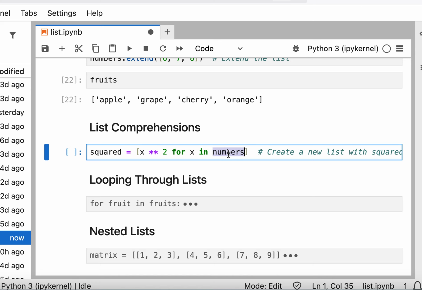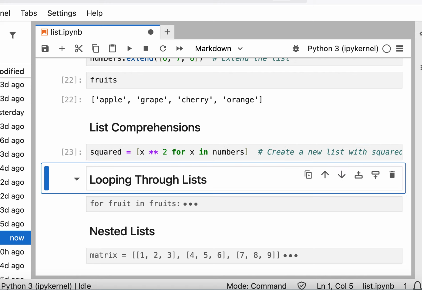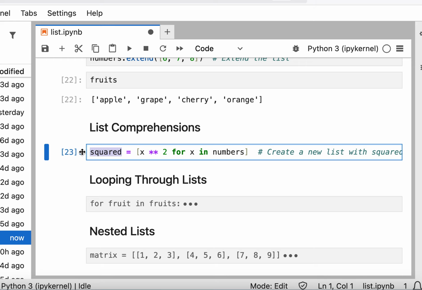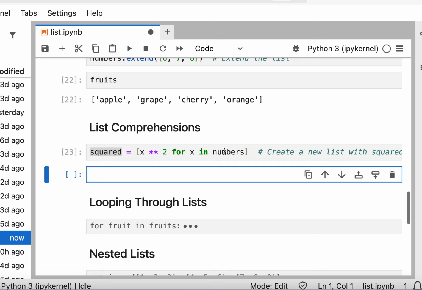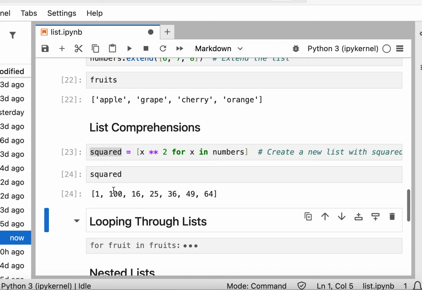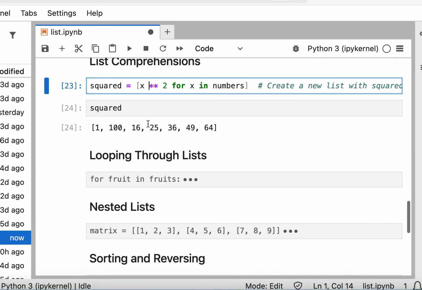So you just go into numbers, grab the first one, and that first number becomes x. Then it does this action and stores it in another list, which we have as our answer here, squared. What makes it a list comprehension is this square bracket. Always remember that. If we run this, it will be pretty fast, and we have our answer here in squared. If we print this, it will give us the squares of all the numbers we had in numbers. So square of 10 is 100, square of 8 is 64, and so on and so forth.